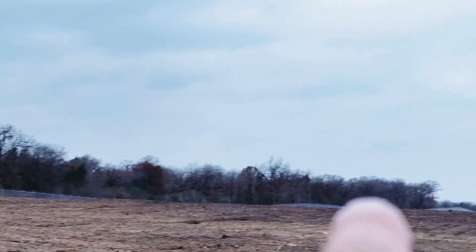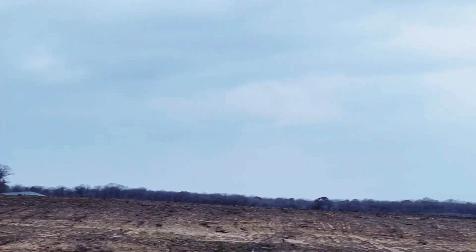Before I head over to building E, I gotta tell you, this chain link fence these guys have been building is exceptional. And I know it's just a chain link fence and there's nothing really fancy about it, but the quality of workmanship that they've put into this fence — it literally embodies everybody in the entire team.